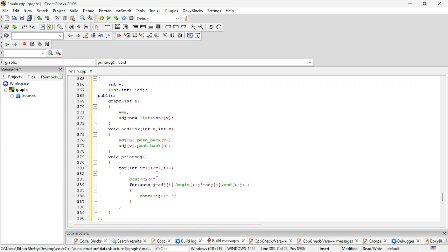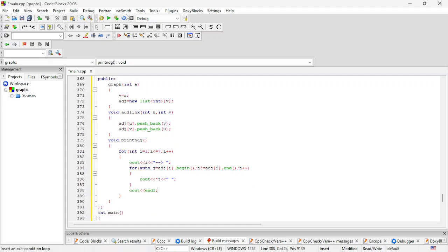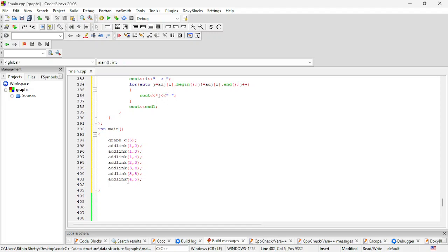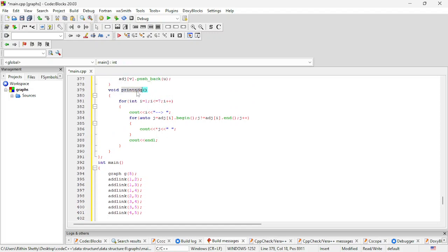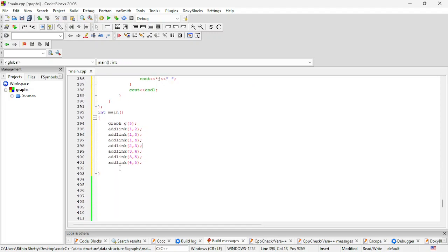Let me give some arrow mark here. After that, I forgot the end line in the previous code, so I will add that here. Again I need to call the print function, and it should be good to run.